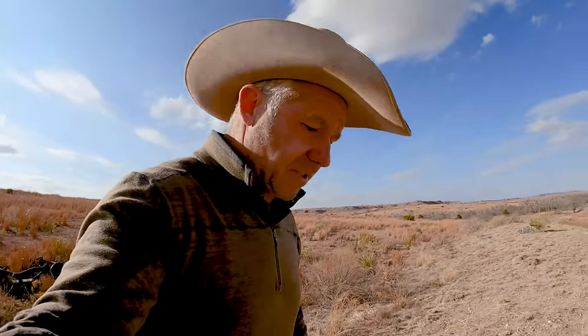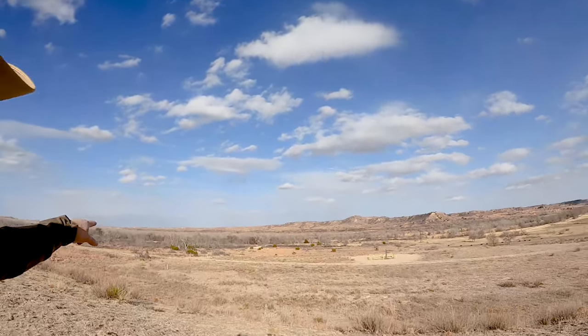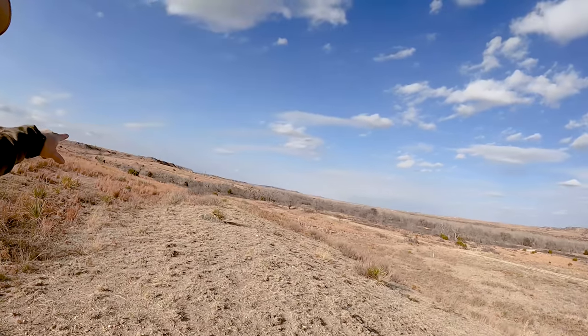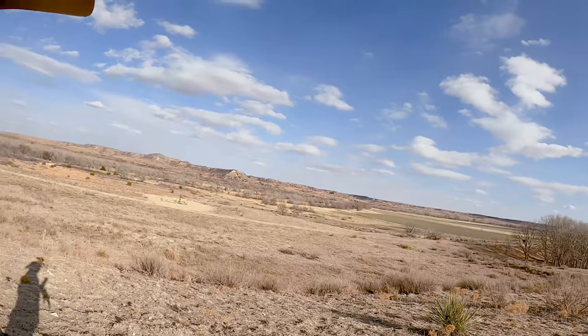Until today, I was thinking maybe the old sod buster that lived down there. Well, you can see that tank, but you see the cottonwood tree down there? That's where he lived, and he had some farmland. All that was farmland over there, and then he farmed this down here. So you can imagine all this dirt would have been back up here. And some of that old farm machinery was sitting in the way, and I had him drag it out of the way before you built this location.